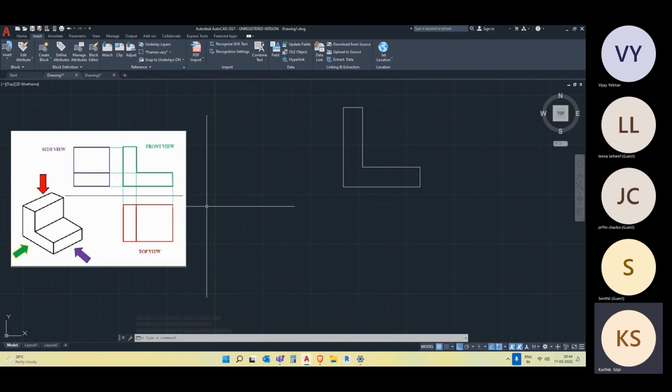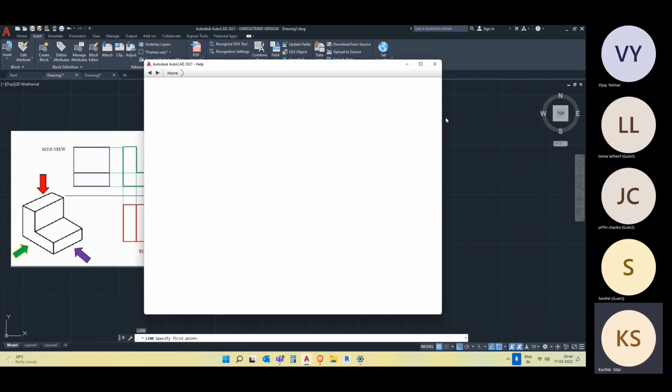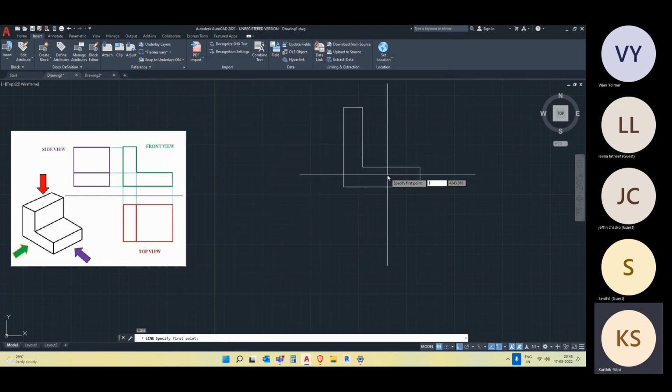I'm just taking a rough dimension. And then what I'm going to do is draw a parallel line to this, like this. Here, because I'm drawing the side view, I'll take L enter, and then I don't click over here, but I drop my cursor over there and drag it from there. I'll have a reference line, which indicates my parallel, taking that point as a reference.